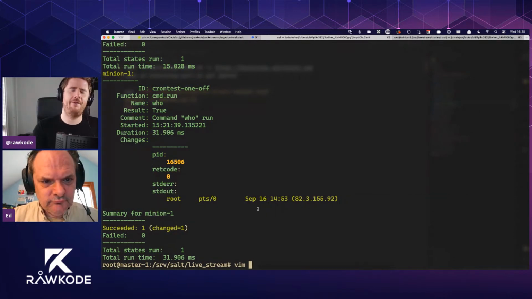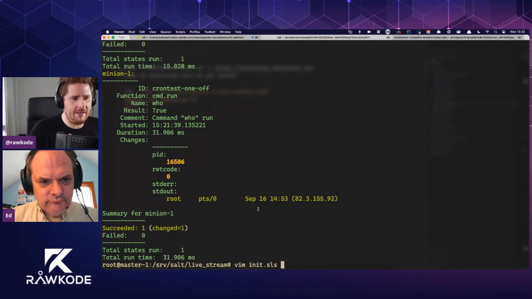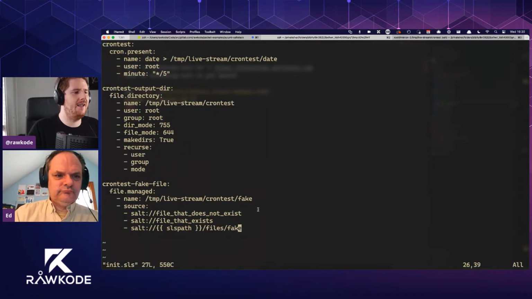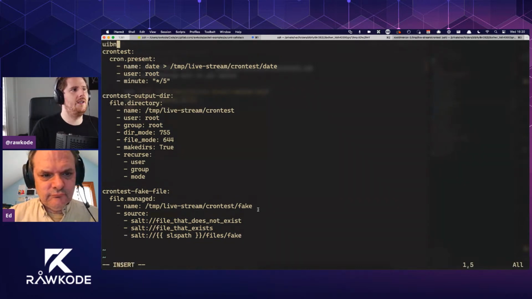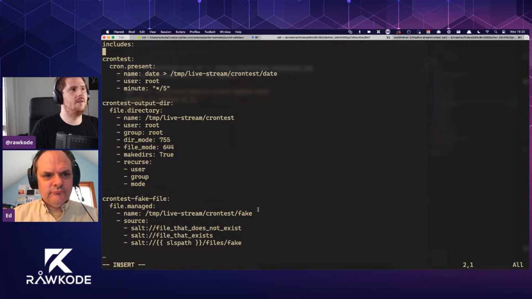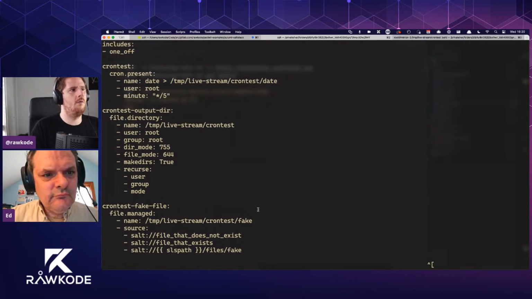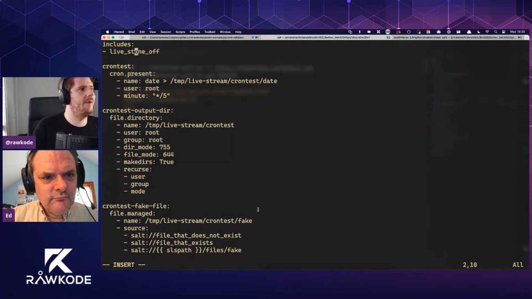We have a full array of requisites and include helpers that we can use within Salt. So, I can do includes one off. You need a dot to indicate it's the local directory. Otherwise, I would have to do live stream dot one off.